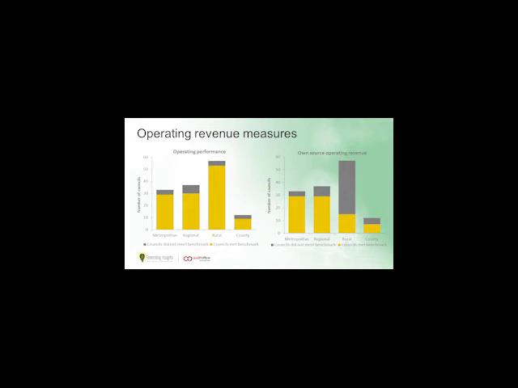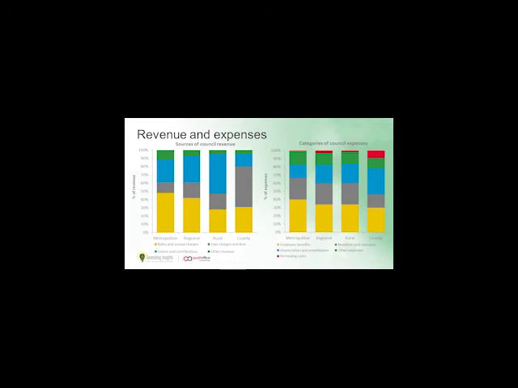But in terms of rural councils, they do face challenges in generating own source revenue due to the smaller populations, the lower land values, and less economic activity overall. The revenue and expenses of councils do vary significantly as well, council by council and cohort by cohort. Councils in metro areas have the greatest capacity to generate other revenue streams, such as from childcare, parking fees, rental income, and infringement notices.